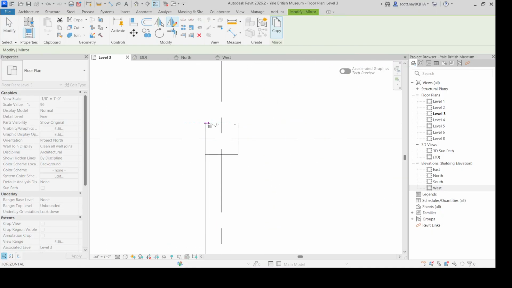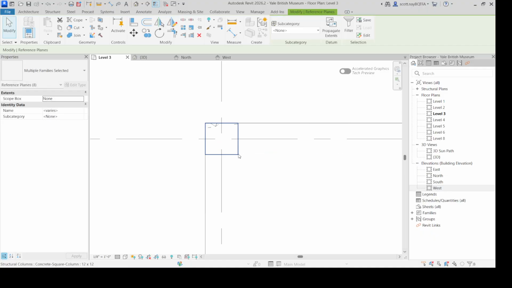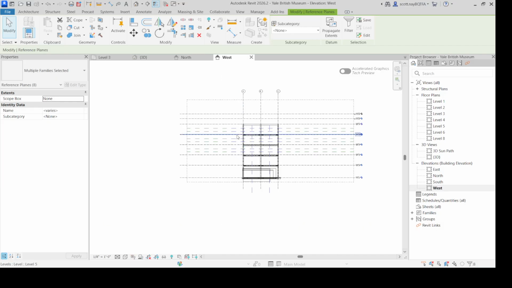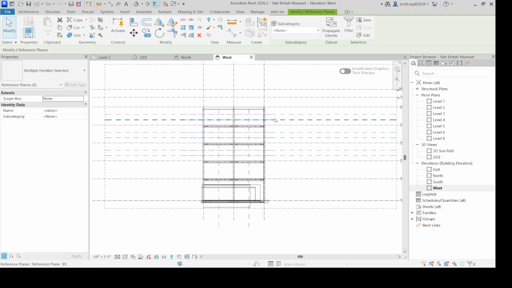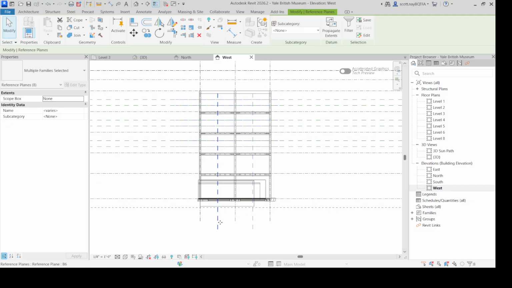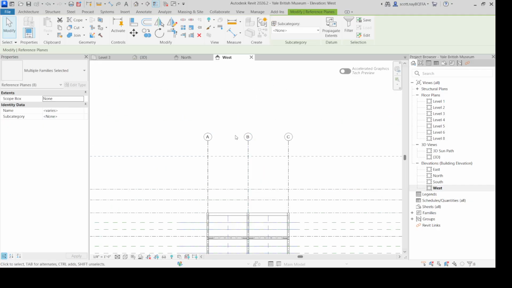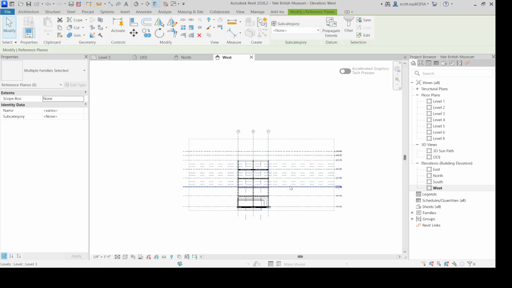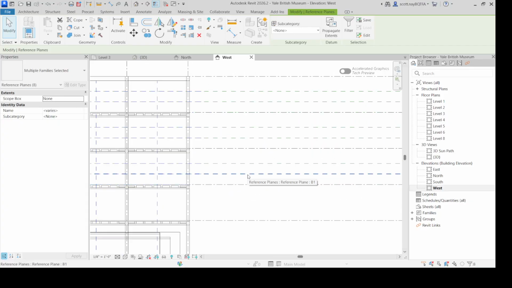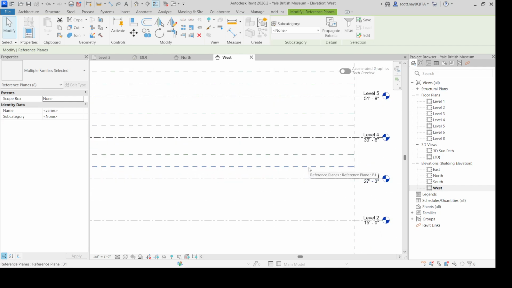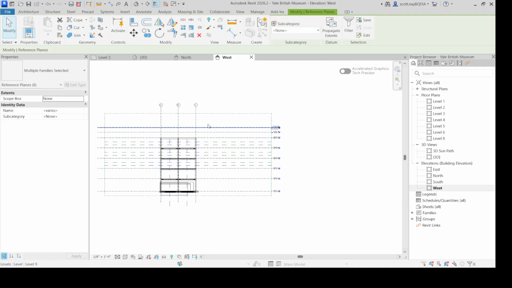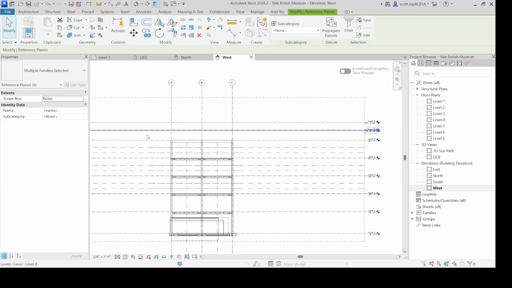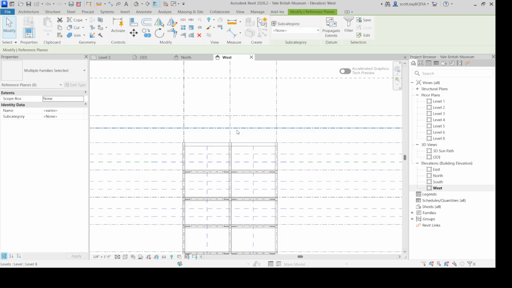Now if I come into this corner and do a 45 degree, I should have all that stuff repeated in my west. Again, I'm going to try and keep this video short. You're going to want to come in and rename this. I would probably do AB for that one and BC for this one. And then I'd probably call this B1A, T1A, just so that I know that this is the other side, but same level. All right, that is set up. That will make our lives a little bit easier.